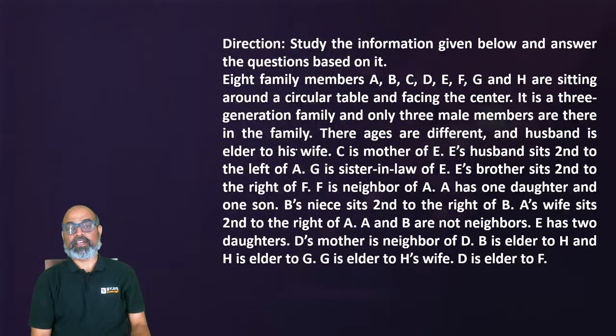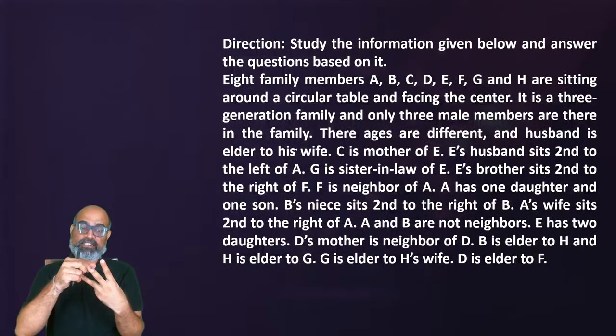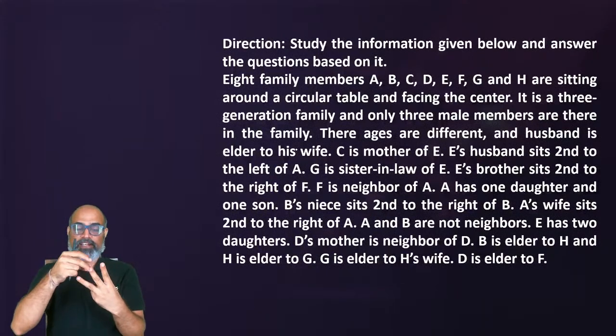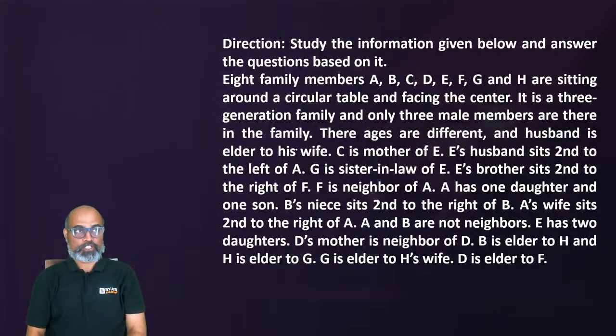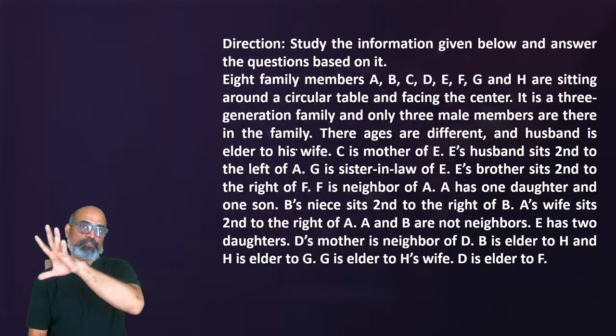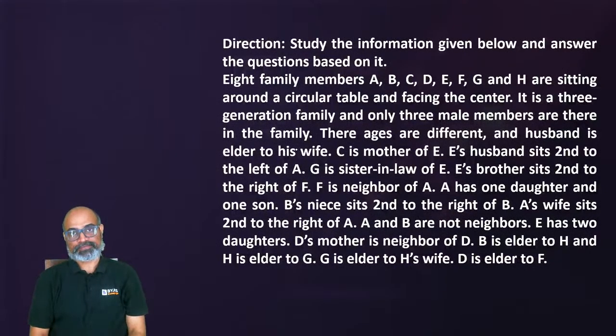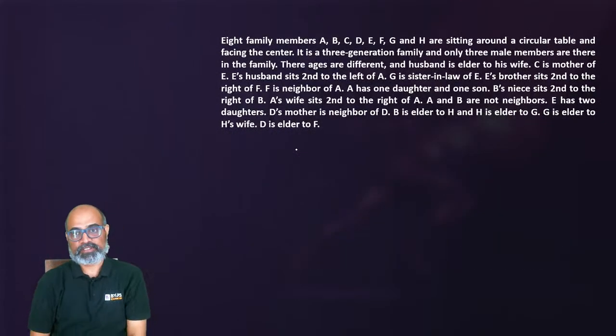Now there are three things. First, their sitting positions: left, right, immediate, right? Their names, and then their relationships. So in the worst possible scenario in such sets, we have to draw the sitting arrangement separately from their blood relations, right? The family tree. So how would I go about this?